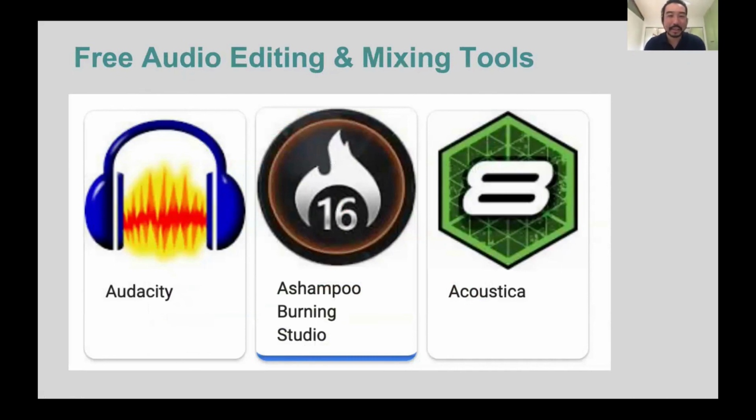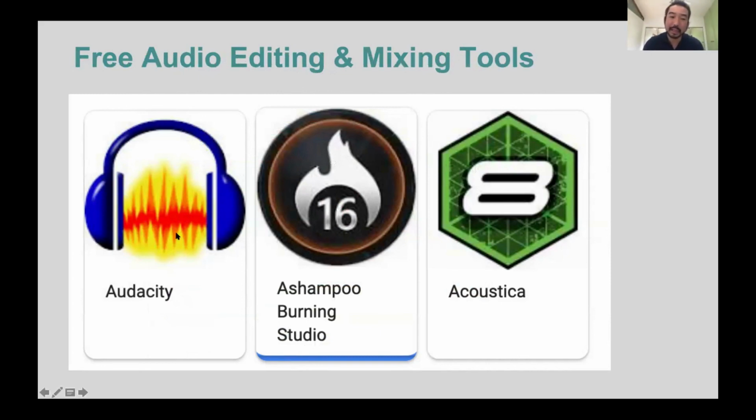All right. So here we see the free audio mixing tools. The first thing you want to do when you're creating a podcast is, obviously, think of a theme. What are you teaching? What is your subject matter? What story, what narrative are you telling? And then once you decide on the story you want to tell, you have to decide on the audio mixing tools. Here are 3 mixing tools that are free.